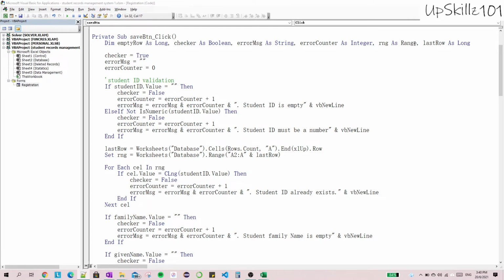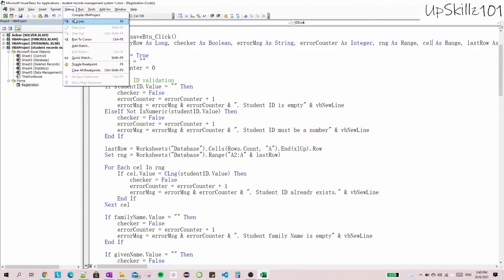Yeah, I missed it. So let me just duplicate this and then save. So let me put cell. I think it's good that I made this mistake, because at the same time I can show you how to use the debug function. Press debug, step into, and when we press F8, it will do the tracing and tell you where the error is.